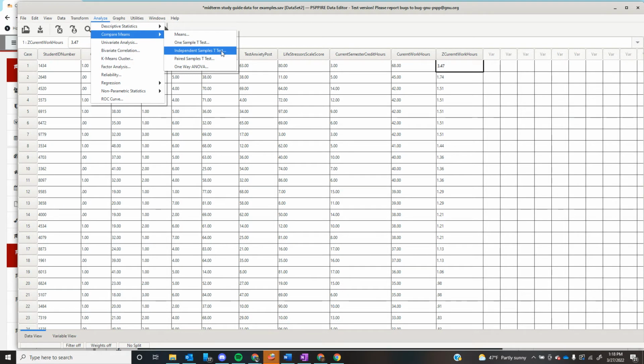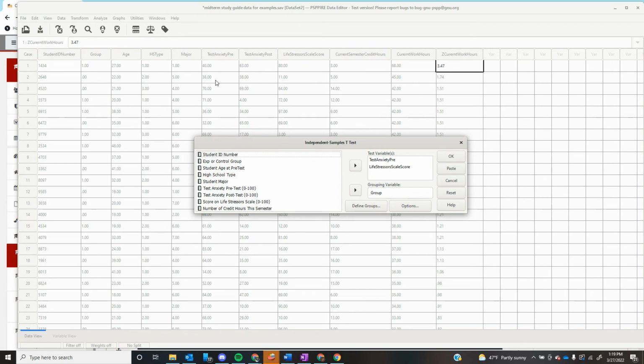We're saying, I want to compare these two groups, right? I want to do the t-test that lets me compare two groups, but they're not dependent on each other. The scores in the post-test of the control group don't have anything to do with the scores in the post-test of the experimental group. So I'm doing an independent samples t-test, or as your textbook referred to it, a t-test for independent means. So I'm going to come over here and clear all this out.